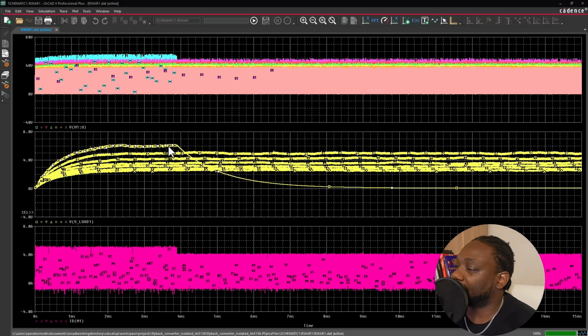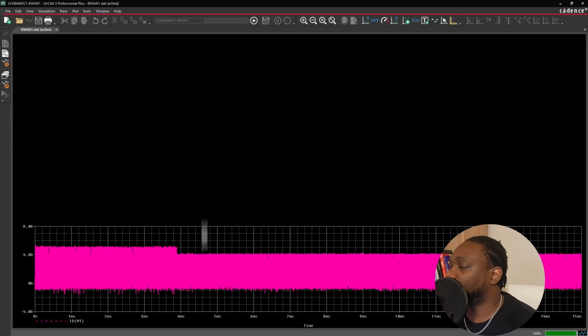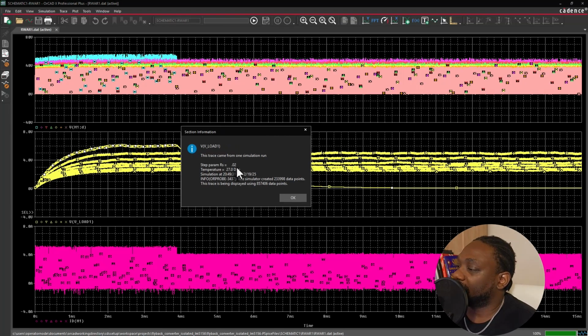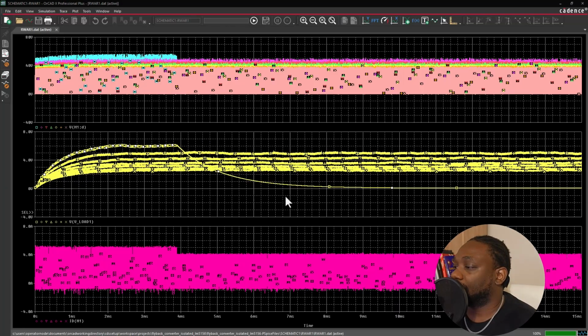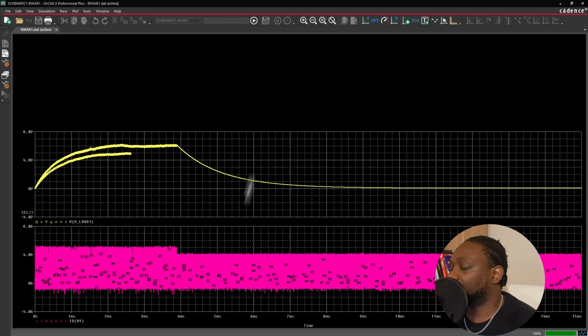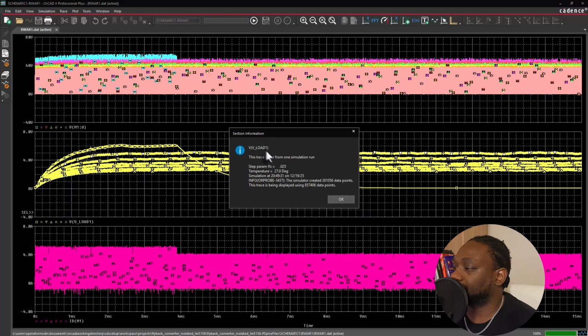So if I right click on here and then choose trace information, it reveals to me that my sensing resistor only being at 20 milliohms is a problem. But when I'm above 20, let's say above 25 milliohms, if we look at that trace information there, then I'm golden.